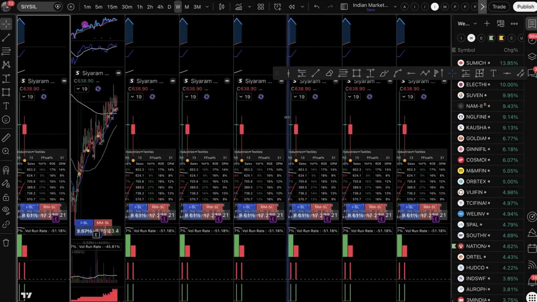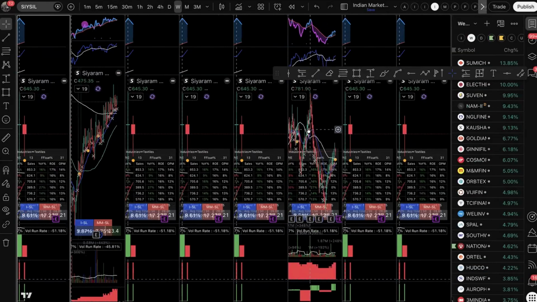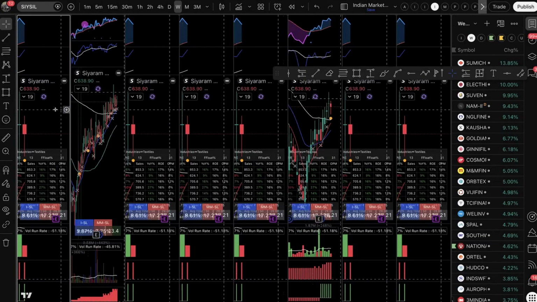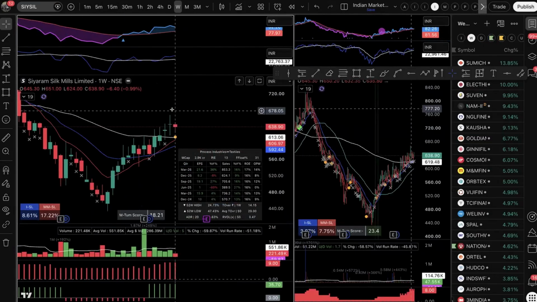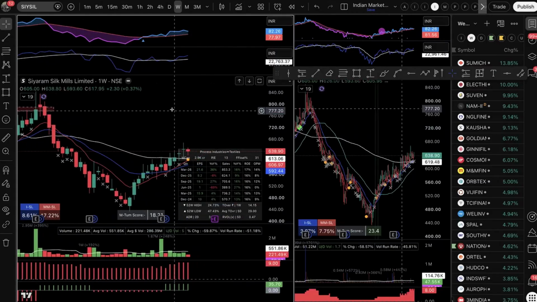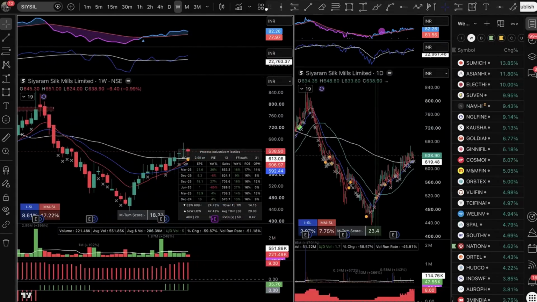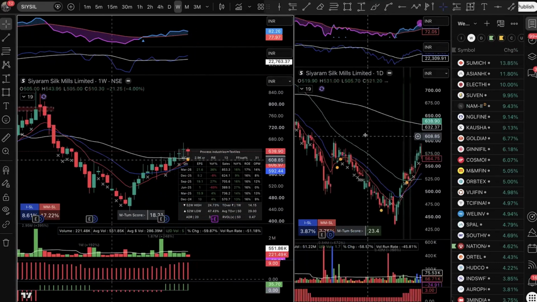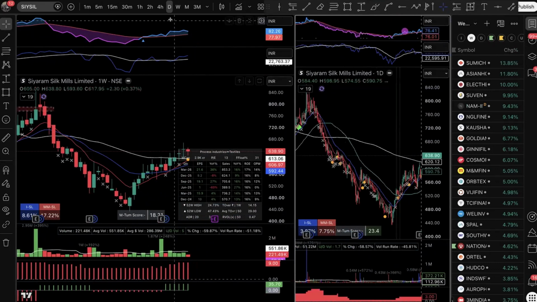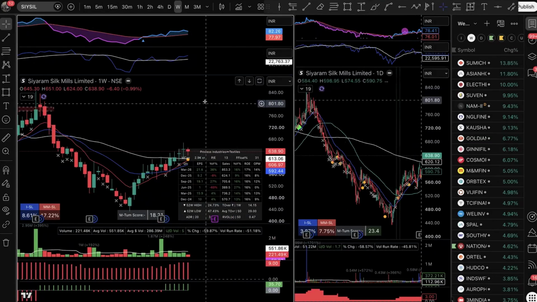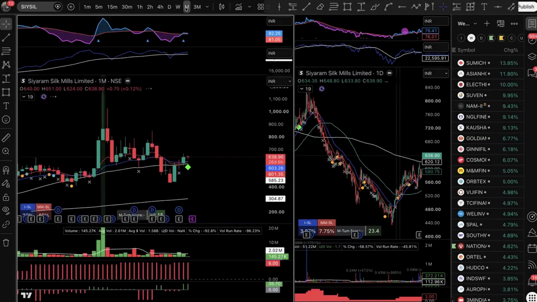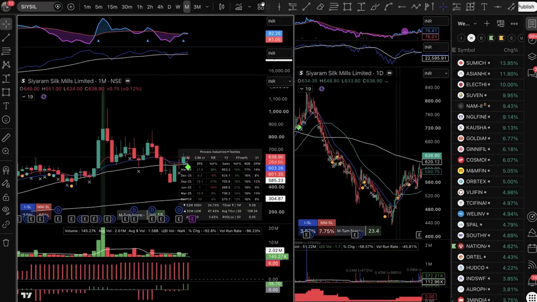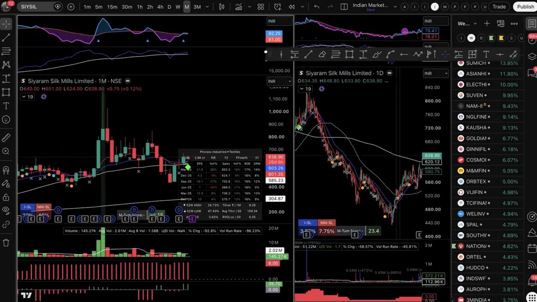So I can open in different layouts, and then I can scroll all this. So I can see so many charts at once. 1, 2, 3, 4, 5. A lot of traders want to see a lot of charts together, because it helps them with cross-sectional analysis and multi-time frame analysis, we learn about that. Eventually, you don't actually need this, it's good to have. Otherwise, you can just always scroll the time frame. On this tab, I can click on daily, I can click on weekly, I can click on monthly. So that is how it basically works.